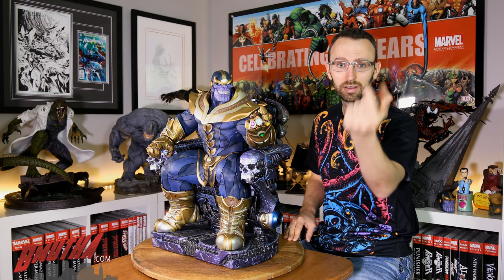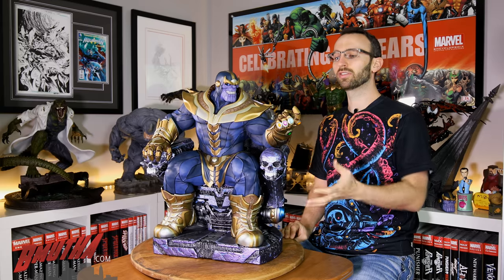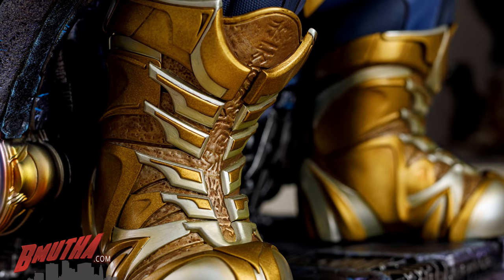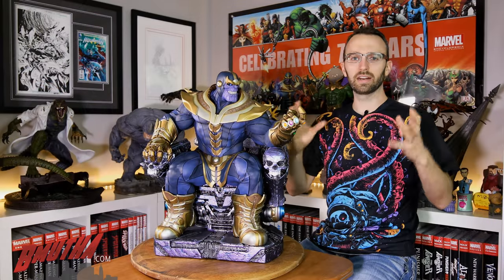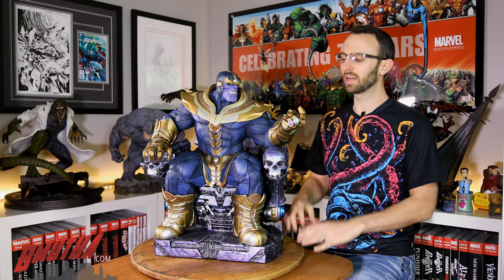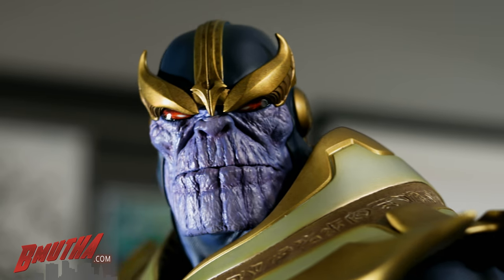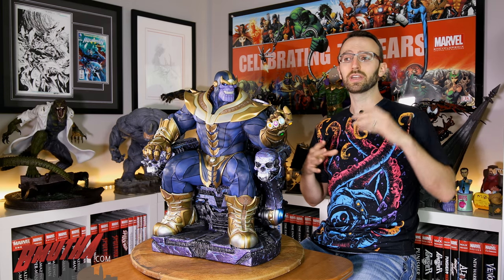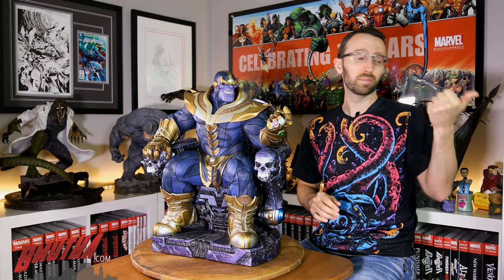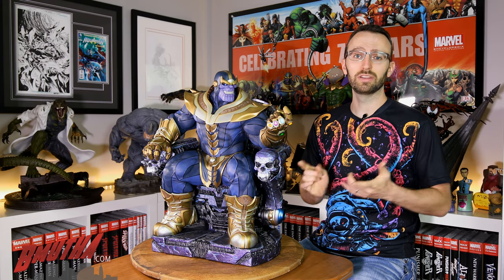Thanos is a total badass — he's destroyed the Marvel Universe in the comics and in the movies with the snap of his fingers. You look at this gauntlet — he's kind of beckoning with his finger, but he could also be snapping. You wonder if Sideshow knew a little about the movie before making this. Get a good one and you're going to love it — display it prominently because it's huge, it's impressive, and everyone that comes over is going to be wowed. This is Sideshow's new flagship statue, one of their all-time best. Hope you enjoyed the review — we've got Prime 1 Storm Shadow coming up right away, and more coming throughout the year, so stay tuned.